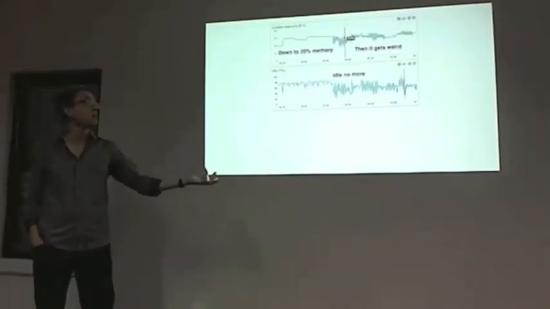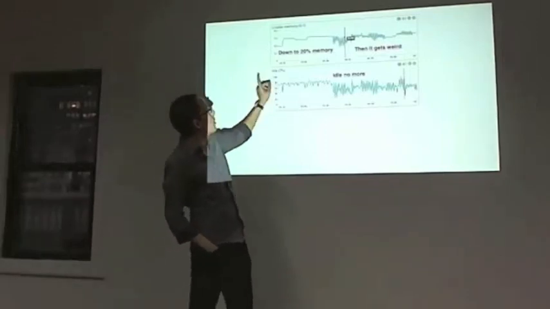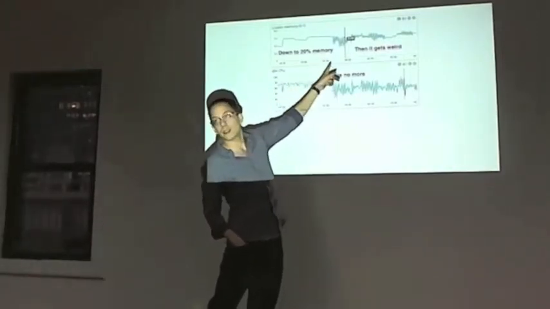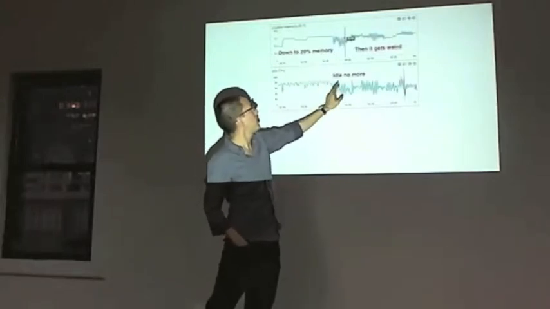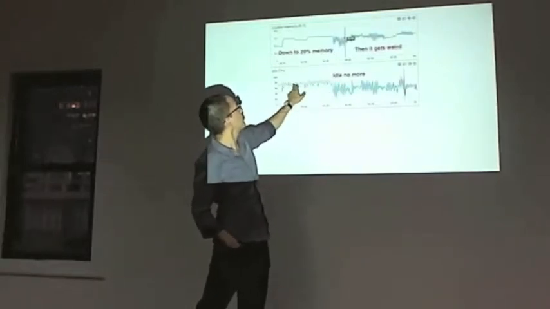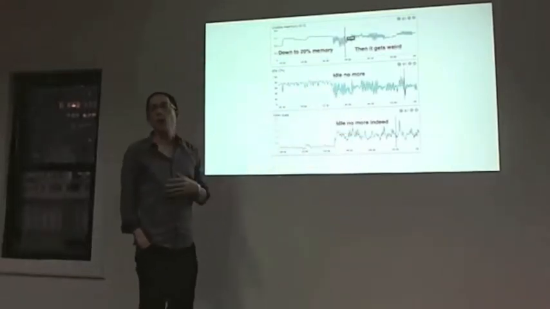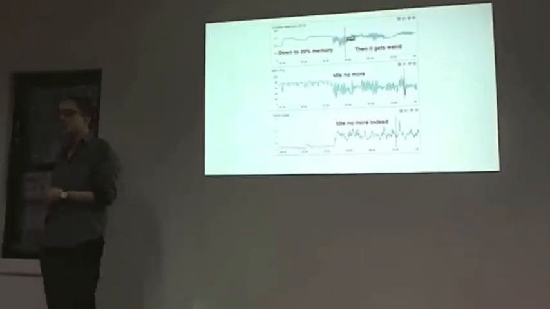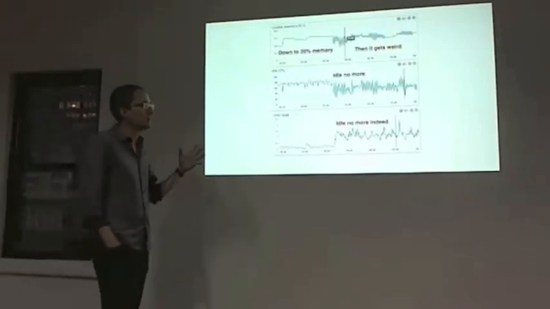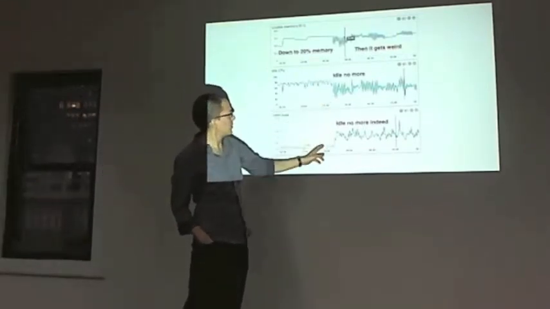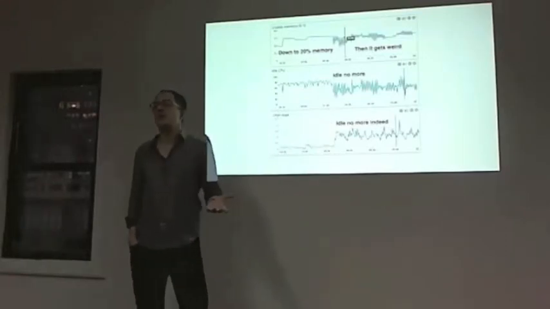So, yeah, the question is like, what is the machine doing? And now I have something interesting, because at that time when things go crazy or weird, it's not really idle. It's idle only 8%, and then I look at the load, which is not a terribly actionable metric, if you will, but still a quick indicator. Yeah, at that time the machine also starts to do something.